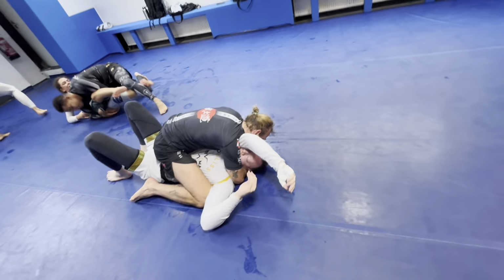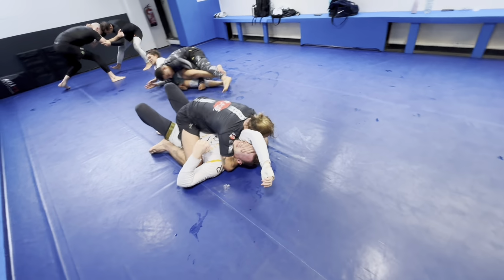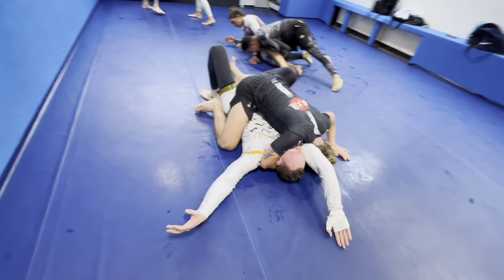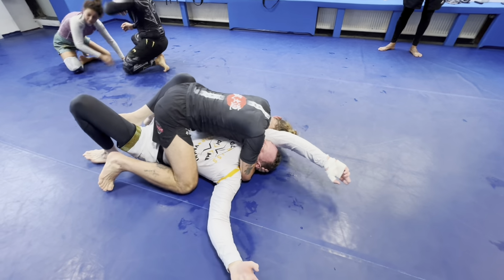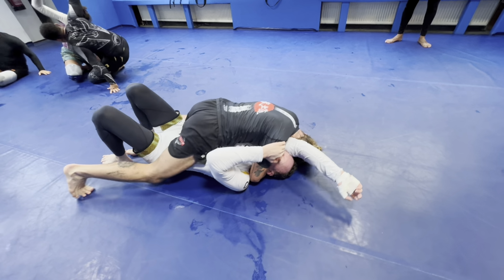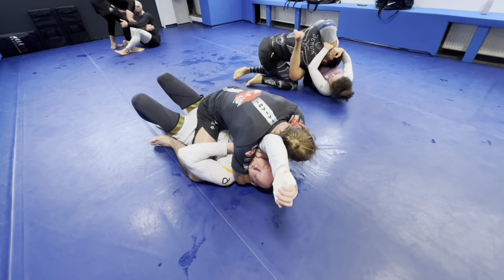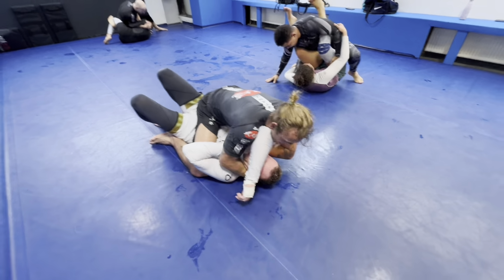I'm always thinking about what to give. And in this case, I thought he wanted to take the back, but he took the arm triangle. So here's the same thing. I'm thinking about how much I want to give to him, depending on my right arm position. So if I don't want to be too deep, I try to pull it up. But in this case, it's getting deep. Now he tries to push into me with the shoulder, Craig Jones style on J-Rod. Very unpleasant, but same thing. I try to be calm and relaxed.